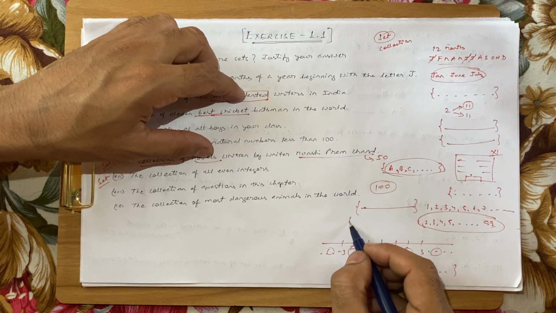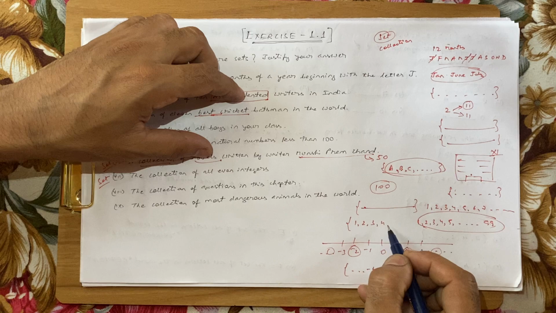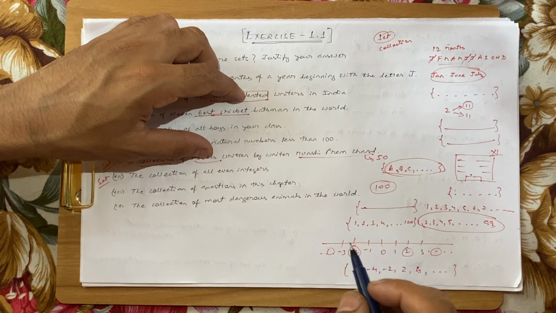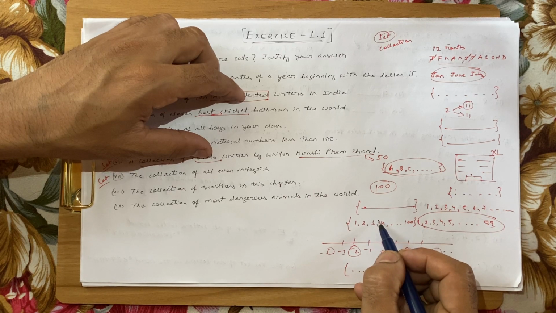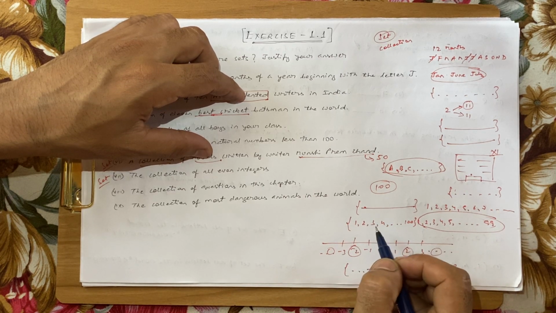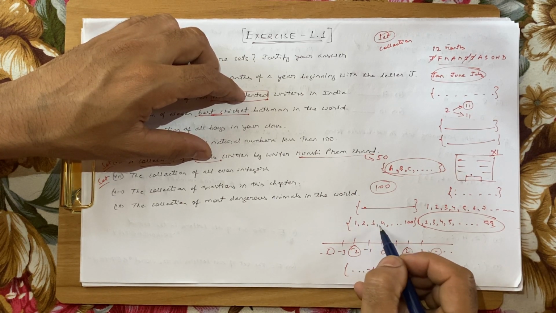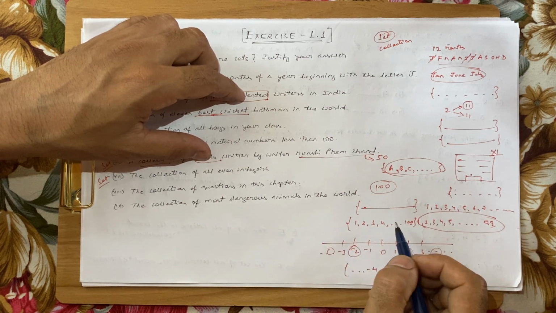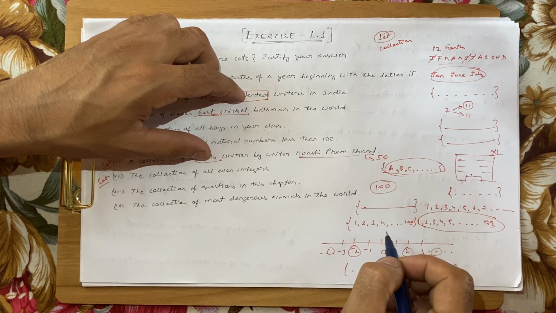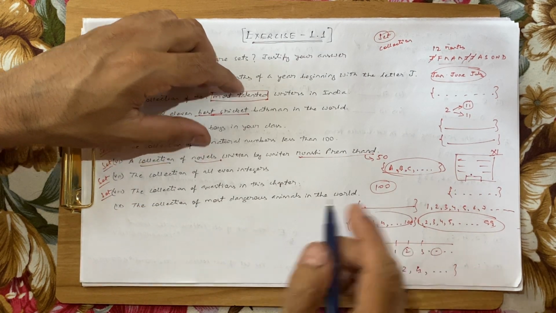Let's say you have 100 questions in this way: question number 1, question number 2, 3, 4, and so on up to question number 100. If you talk about question number 1 or 2 or 3, each of these questions is a question of this chapter only. So this is well defined. Each has a common nature. Question number 100 is a question of this chapter, question number 99 is a question of this chapter. So this collection of questions in this chapter is a set.